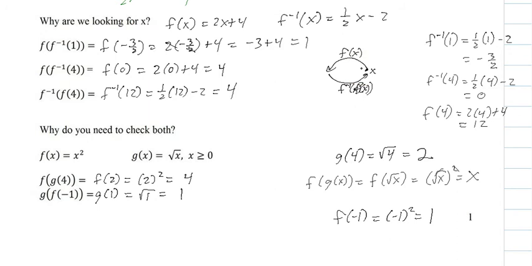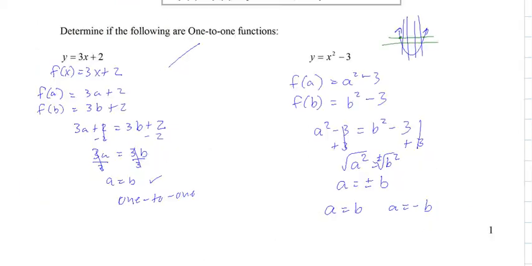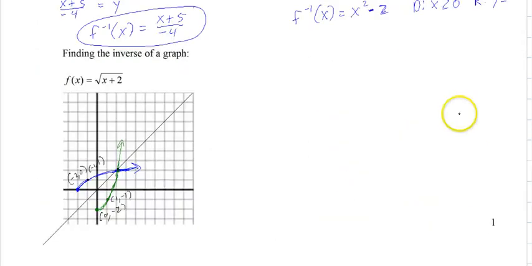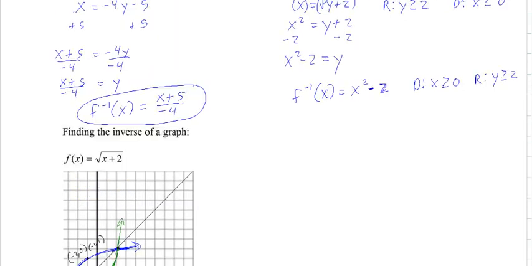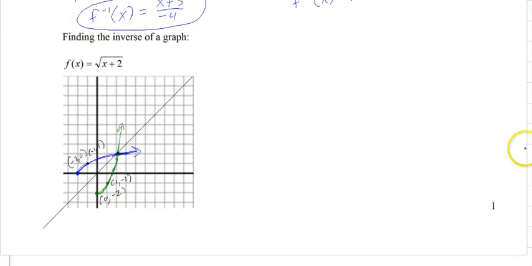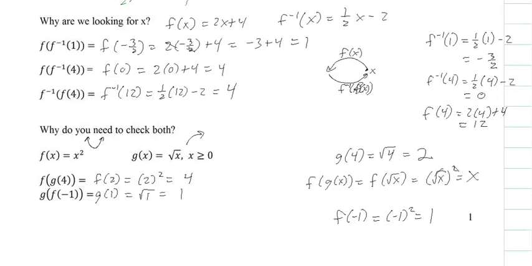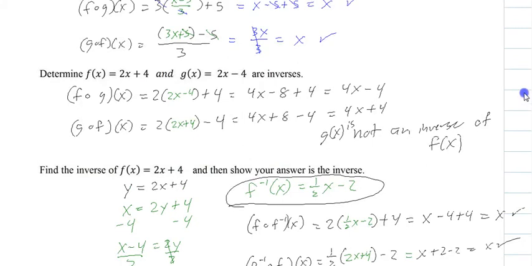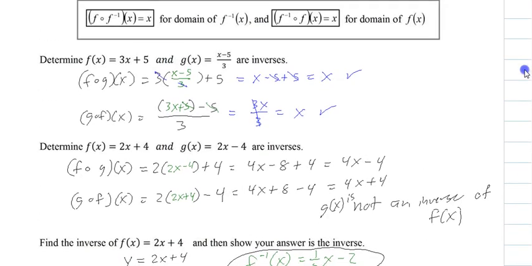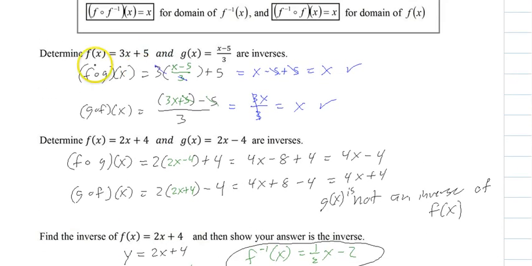And the main reason is this. This is a quadratic, and this one is missing a domain on it. If you remember back when we did our one-to-one inverses, it had a domain. We're missing it. So we had that full quadratic, which makes it not an inverse, and it also doesn't check out. And that's it. So you have to check both to make sure that they work. Okay, and if you get an x, then it's an inverse, because if you input an x, you get out an x. They're opposites of each other.